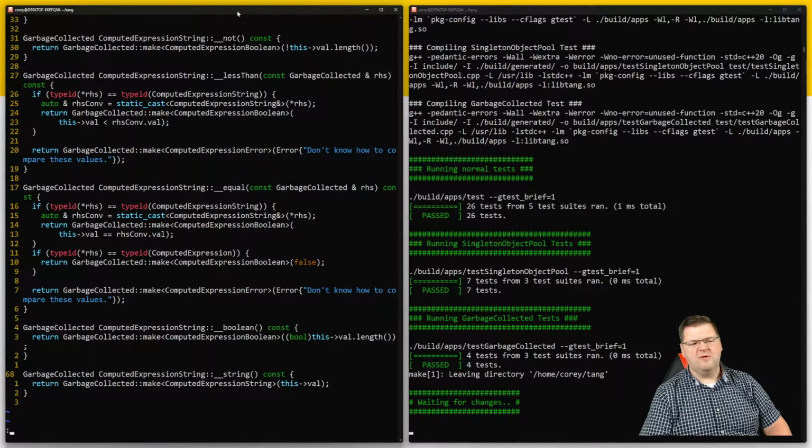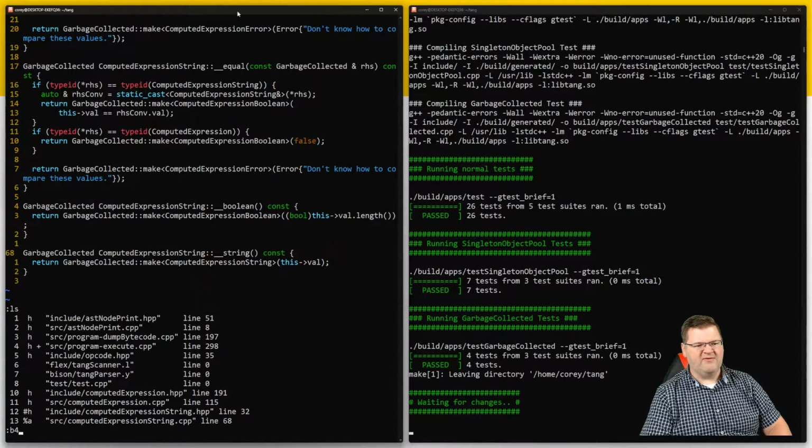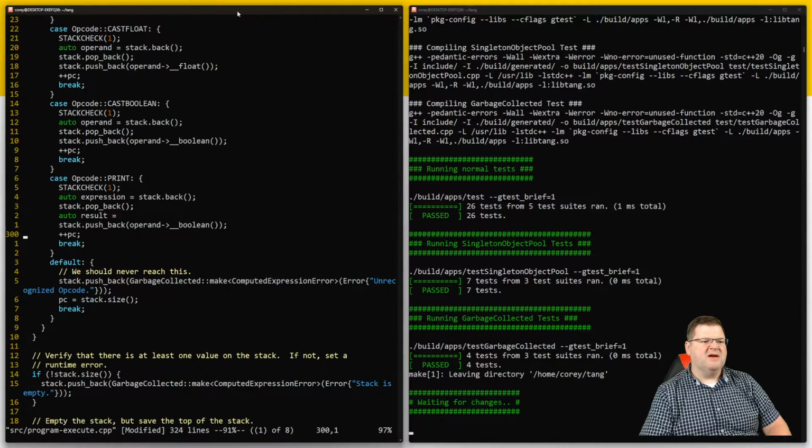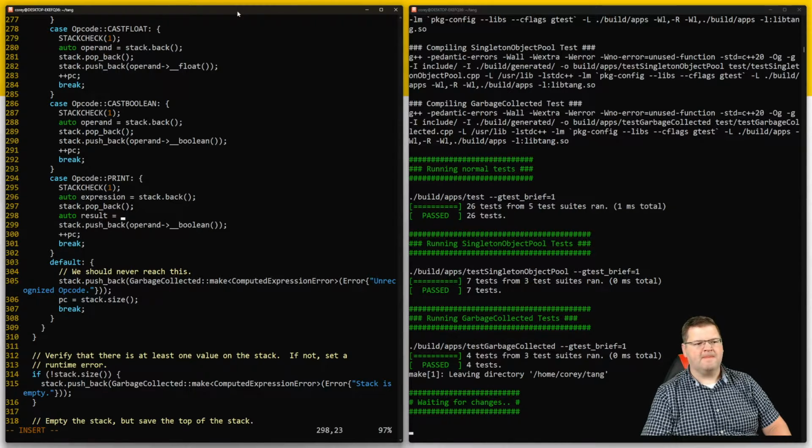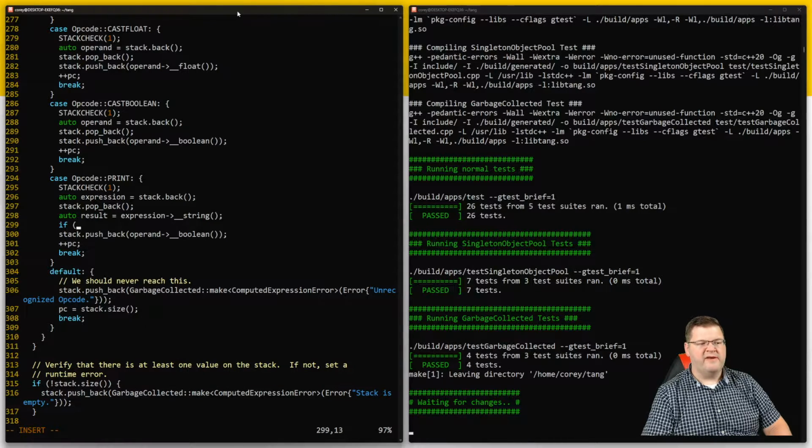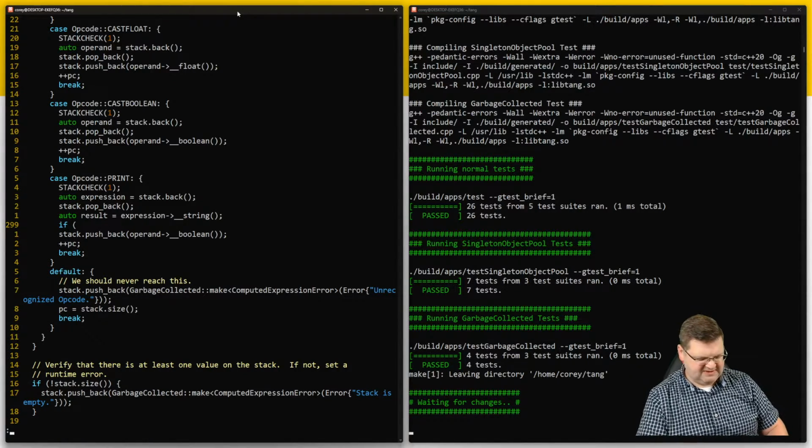Let's go. Which one were we on? Buffer 4, the execute. Okay, so the result is going to be expression string if... yes, I know I'm stopping again.